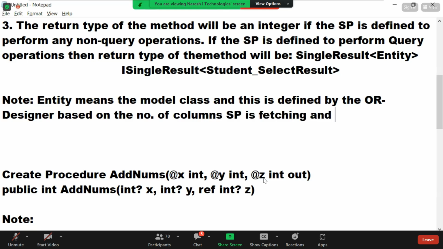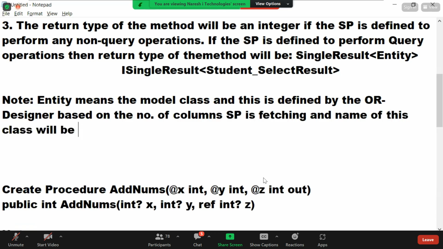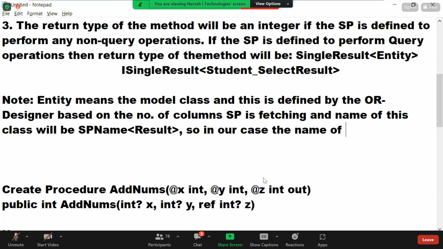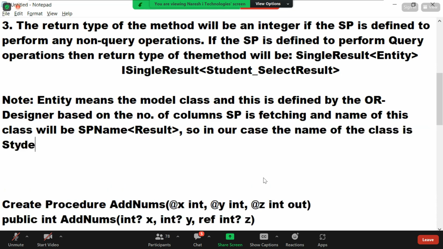And the name of this class will be stored procedure name result. Stored procedure name result. So in our case, what is the name of the class? Student underscore select suffixed by result.